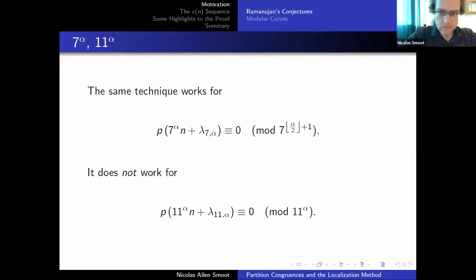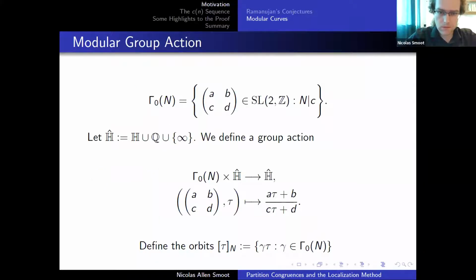So that's Ramanujan's standard partition congruence families. Now I want to do just a slightly more abstract theory, although I suspect most people here already know about this stuff. If you don't, just ask me a question, because I'll blow through it kind of quickly. I'm defining gamma 0 n as just your congruence subgroup. So it's just all of your matrices in the special linear group where your lower left component's divisible by some n. And n's a natural number, right?